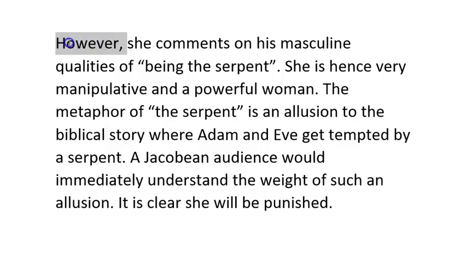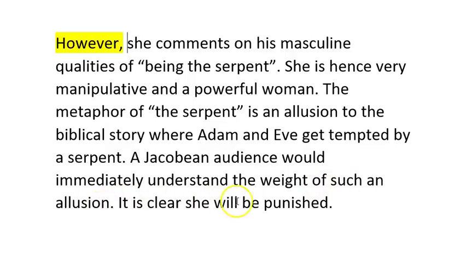However, and using a word like however immediately tells the reader that you're looking at an alternative interpretation, tells the examiner you're being exploratory. She comments on his masculine qualities of being the serpent. She is hence very manipulative and a powerful woman. The metaphor of the serpent is an allusion to the biblical story where Adam and Eve get tempted by a serpent. So we've got context being used relevantly here. A Jacobean audience would immediately understand the weight of such an allusion.